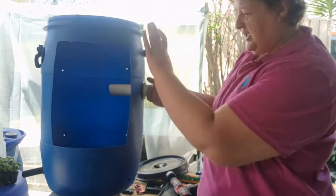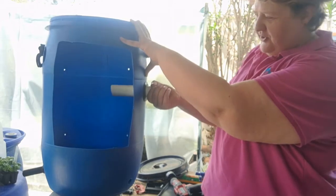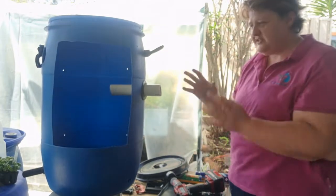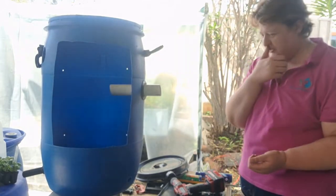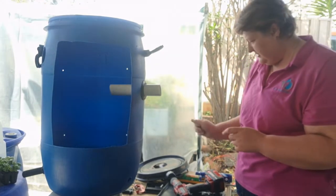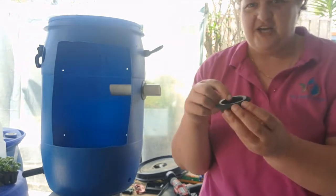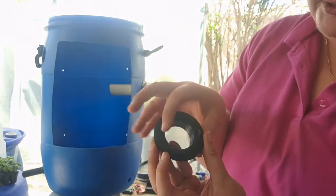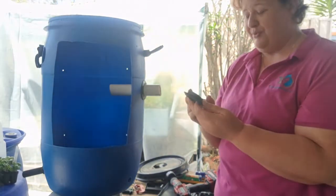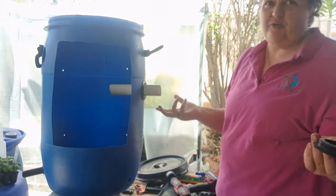That's the advantage of a uniseal — with enough effort you can pull the pipe out, pull the uniseal out, and reuse everything, rather than having to use silicone or whatever. It's also a lot cheaper to use a uniseal than other piping options. However, you can easily cut your uniseal with your pipe or saw and create holes, which we don't want. They can also break after a period of time if you don't look after them.